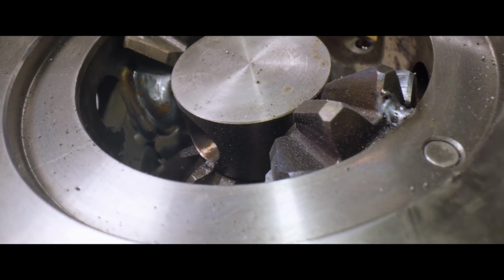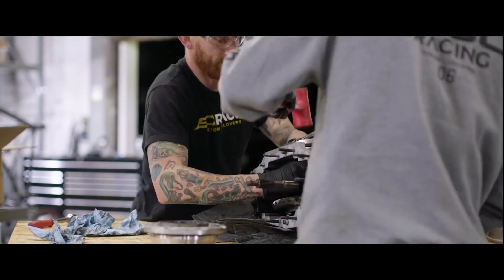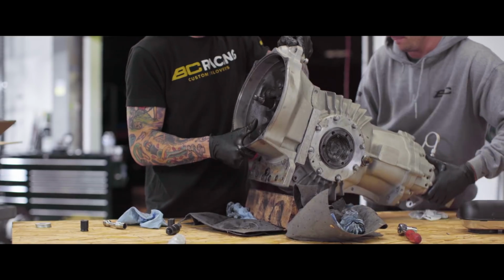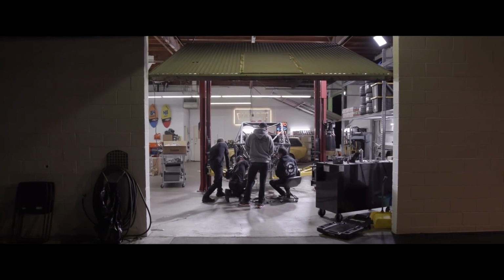Nice weld job, dude. Oh, thanks, man. It's my finest work, welding the inside of dirty, oily diffs. So this thing's gonna be all locked up. She melted. Pretty sure we know what we're doing here. Nice. There it is. Boom. Just gotta hump it a little bit. Yeah, dude, we know you know how to give her a good thrust.